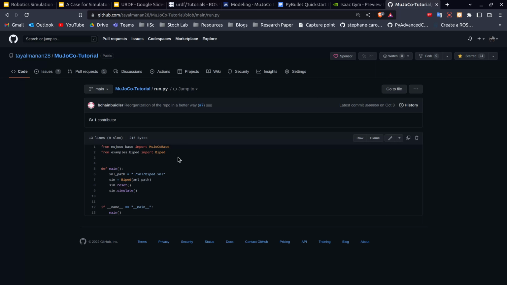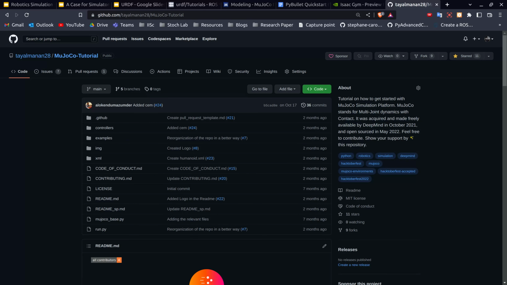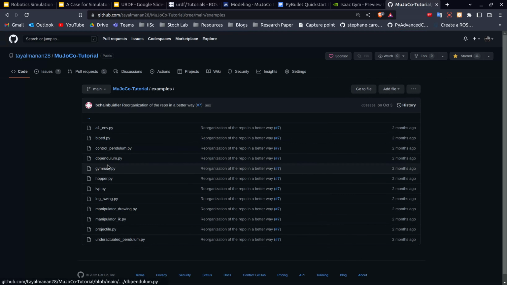So suppose if I want to import a double pendulum, I just go ahead and import double pendulum from examples, and then change the XML path from biped.xml to double pendulum.xml, which will help you to get some different simulations.